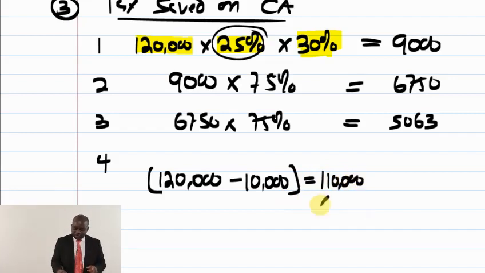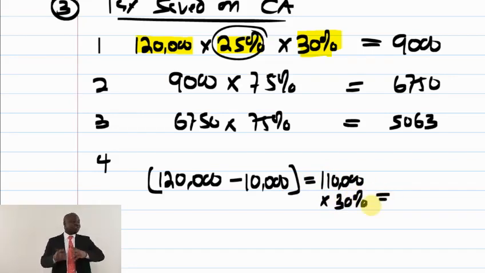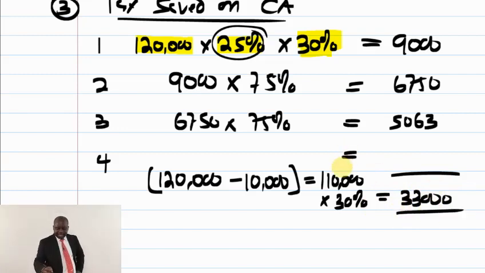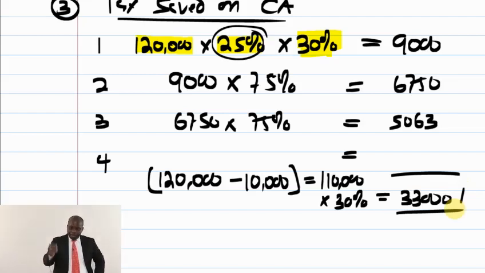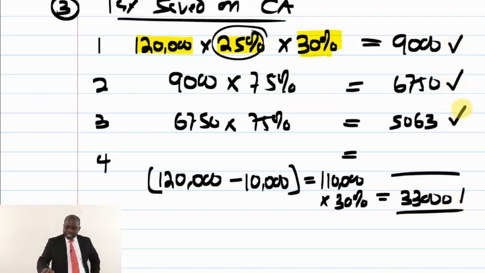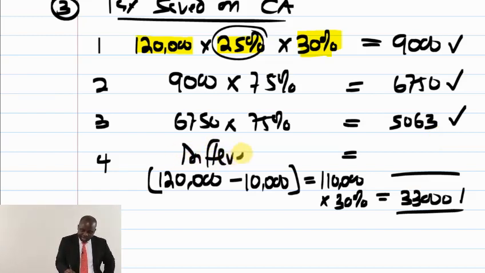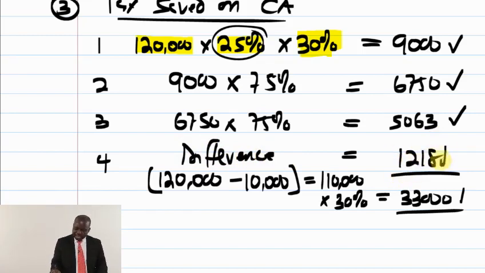So the total tax benefit you get on the asset is that 30% of the total capital. Okay, so 30% of this is 33,000. Now be with me. Over the whole life of the asset, you are entitled to get 33,000. But year 1, you claim this. Year 2, you claim that. Year 3, you claim that. How much should you claim at the end of year 4? It should be the difference. So that is why here we say the difference. And the difference here is what you are getting as 12,188 or so.